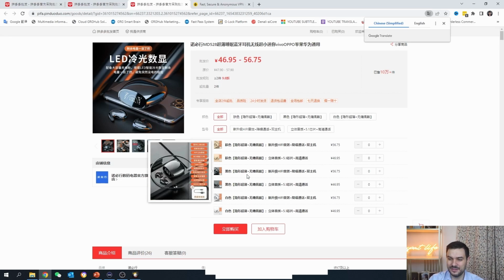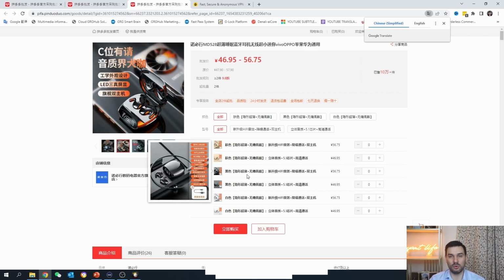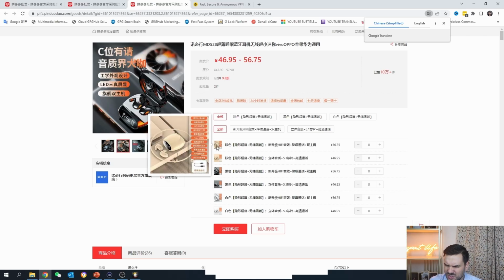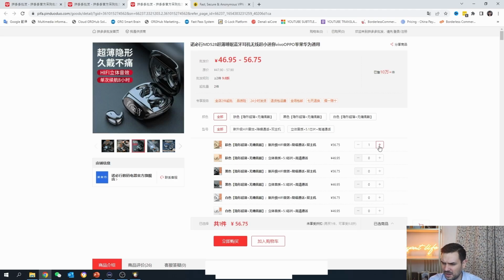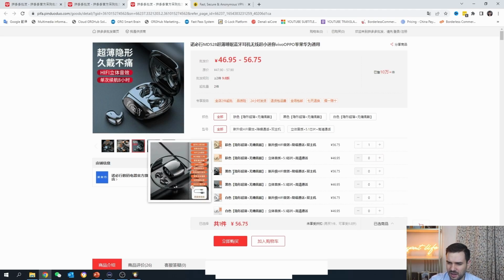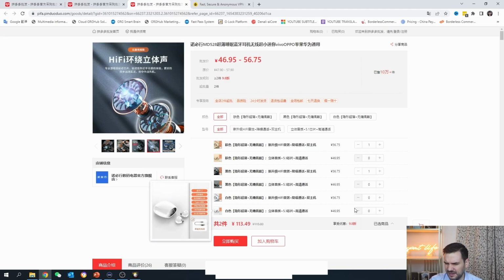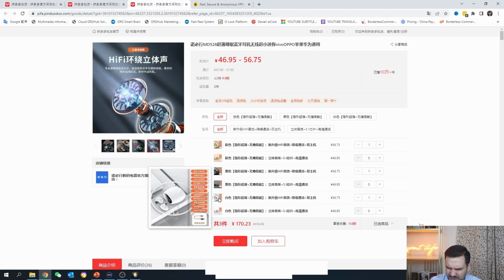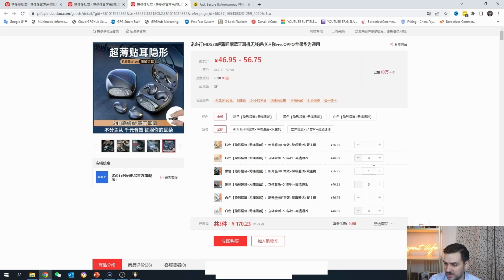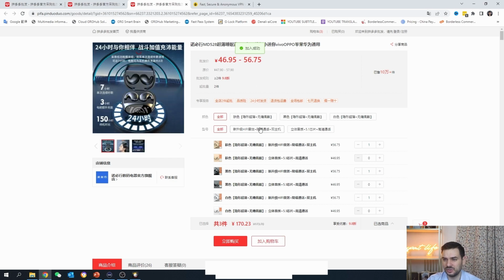But I want this. So the difference here is that I can put a lot of items in bulk into my cart. I can't do that in the mobile app. I can only do it one by one. So if I want a white color, or I guess this is cream color, black color, and a white color. I think this comes with a wireless charger. Look at that. I think it comes with a wireless charger. I want these 3 items. I can add it to my cart. Boom. Add it to the cart right there.